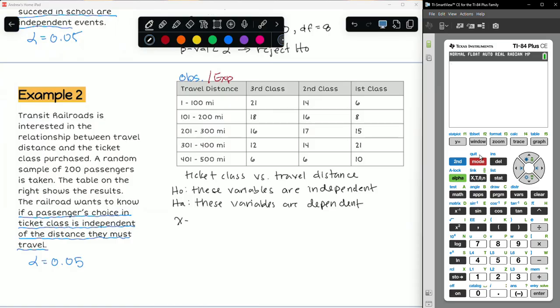We are doing a chi-squared test for independence, which means we need to check that our expected values are all bigger than or equal to 5, and that's something we're going to do after we run the test. On our calculator, it's chi-squared test, and then the observed go into matrix A, our expected go into matrix B, and that's going to spit out our test statistic and our p-value.